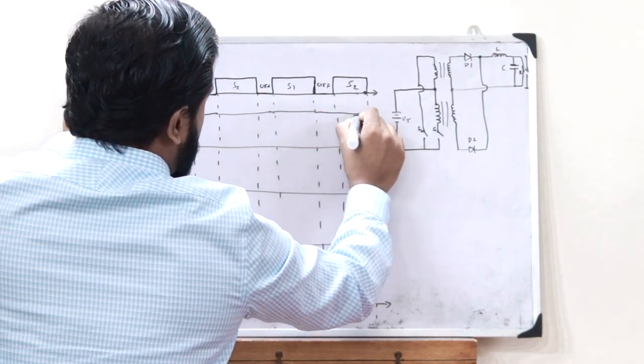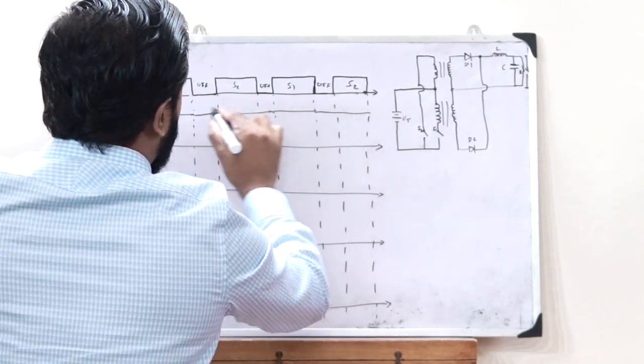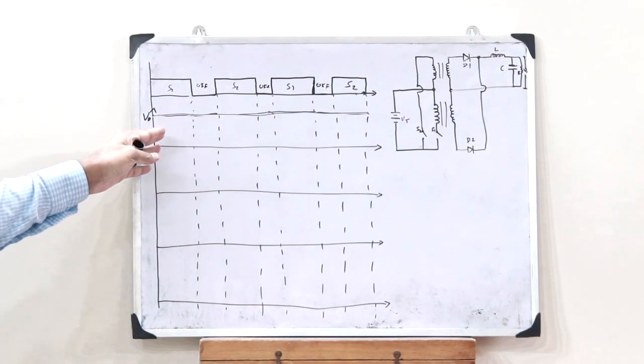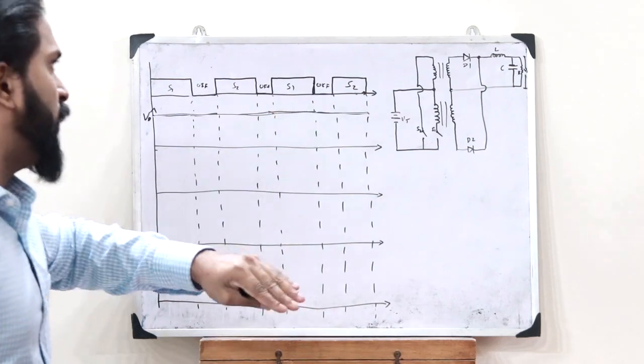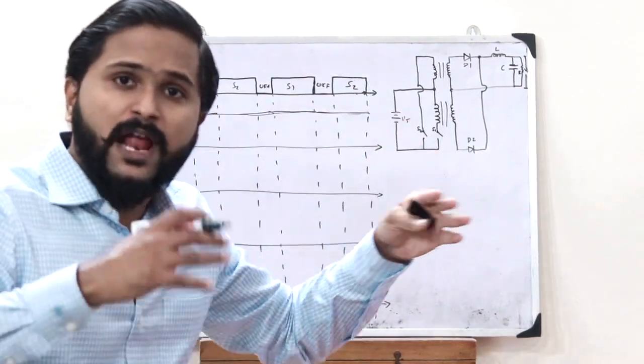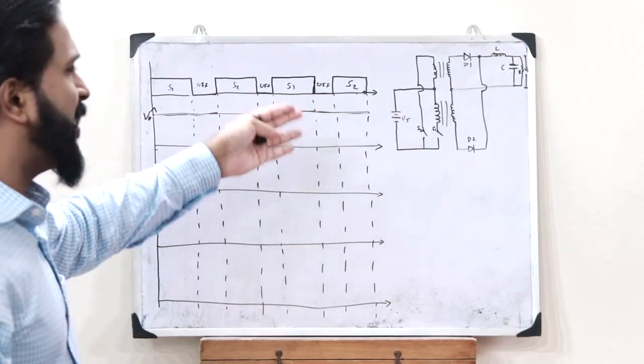Therefore, we obtain a clean, straight DC output voltage like this. So this is the waveform of the output voltage that is obtained for a push-pull converter. Here, a correct flat output voltage is obtained in the case of an ideal condition. But here, this is not an ideal condition.